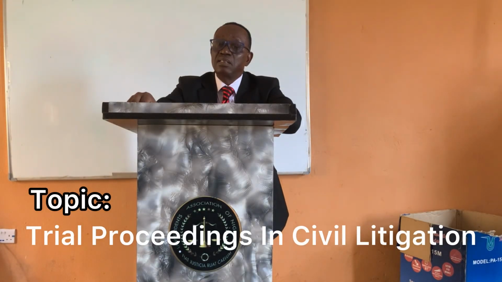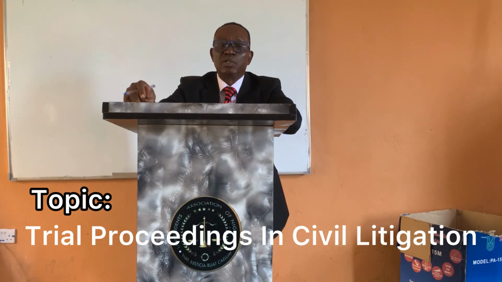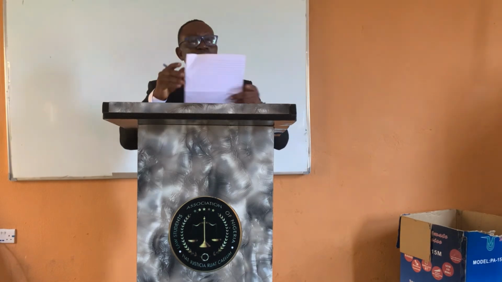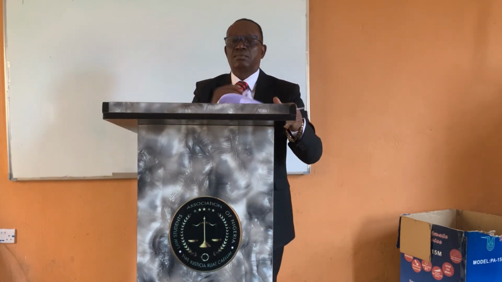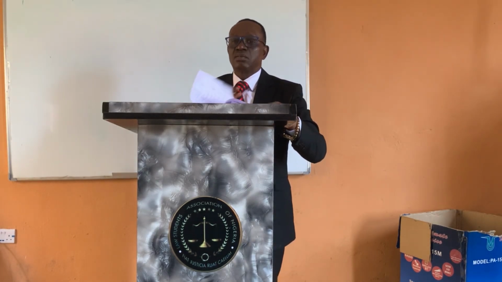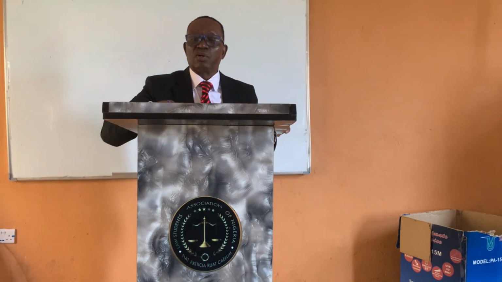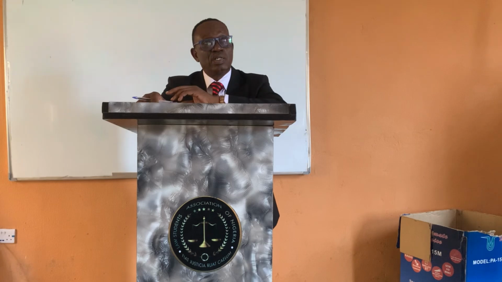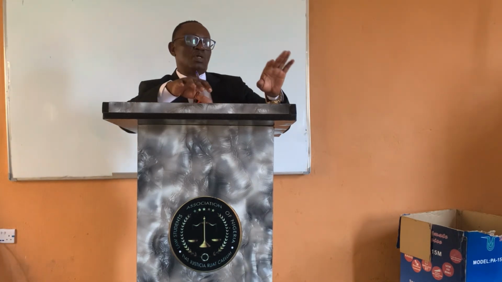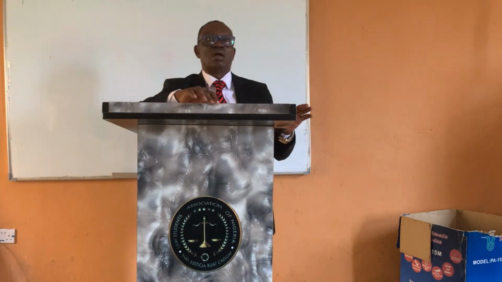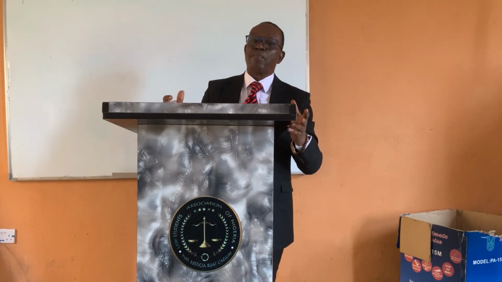Trial proceedings in civil litigation. In other words, what we are looking at is Order 30, Order 31, and Order 32 of the Abia State of Nigeria Practice and Procedure Rules 2021. But I'm just going to do as much as I can to tell us what a trial proper is.